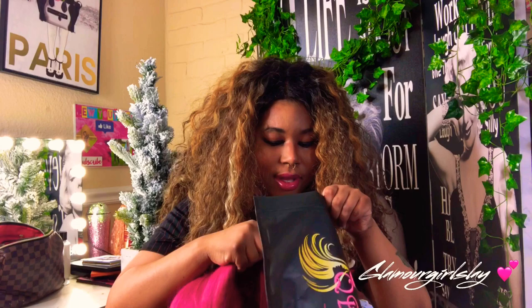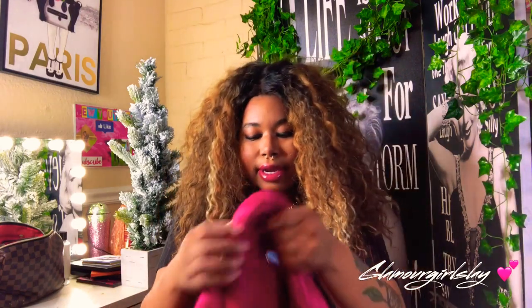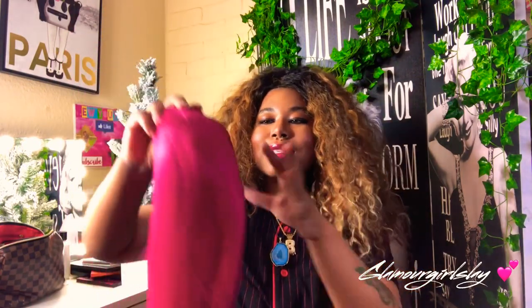Okay, y'all, so it feels really, really soft. The color, I feel like it's not a deep pink, but it's not red either. So hold on. Okay, so I put my glasses on because sometimes I'm colorblind, but looking at it, it's not red, it's more of a pinkish red, like a hot pink. I would say a hot pink. Yeah, this is more of a hot pink. It's giving me in the middle type of vibe.